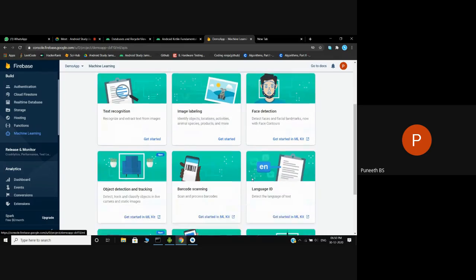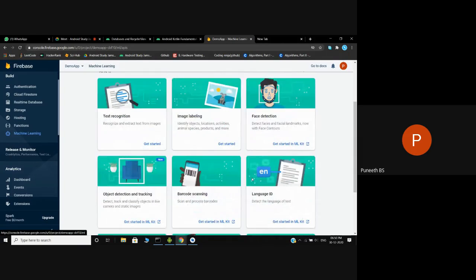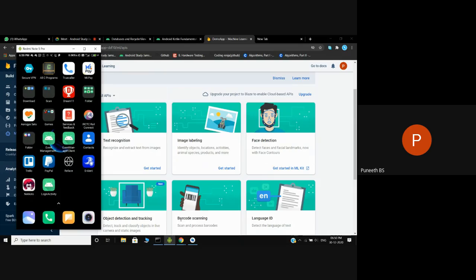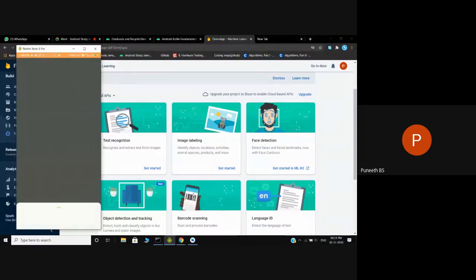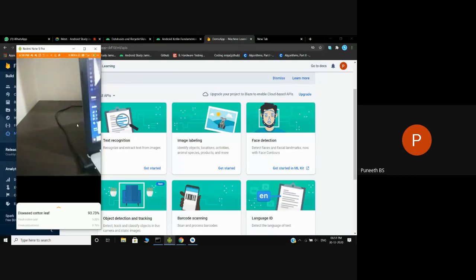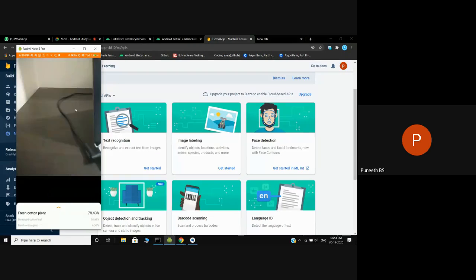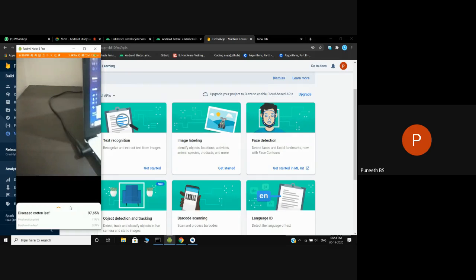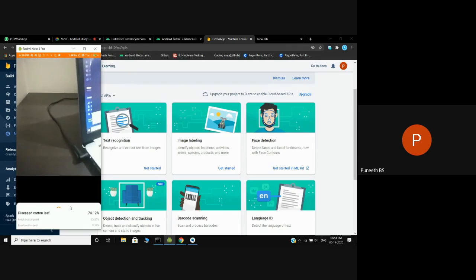This is out of the syllabus, guys, so don't consider it in the course. I'm just showing you because machine learning is a trending technology nowadays, so it's my responsibility to give information about it. So if I open the app, somewhere here I have it. Yeah. This is a camera. I'll explain what this project is for. This project is about detecting disease in cotton leaves.